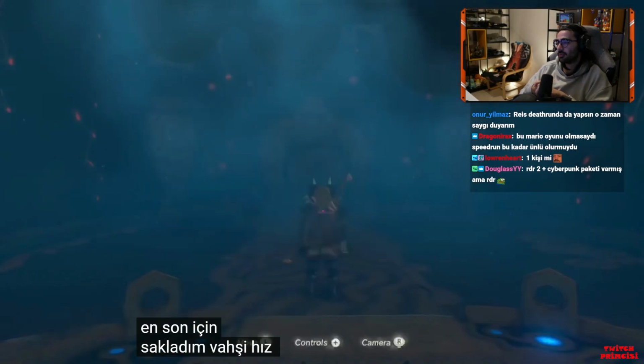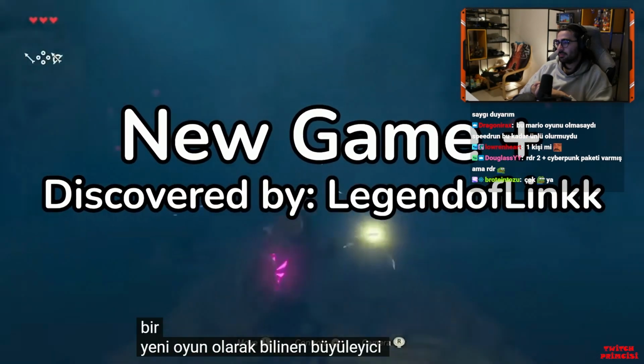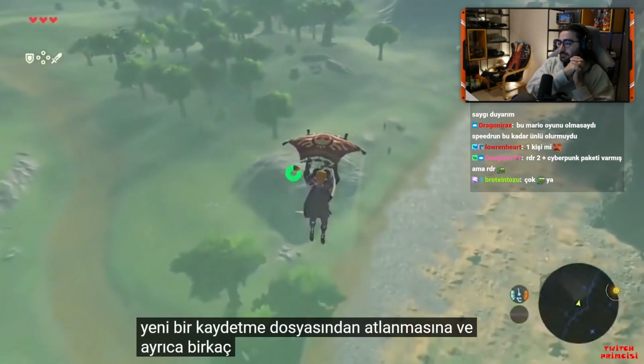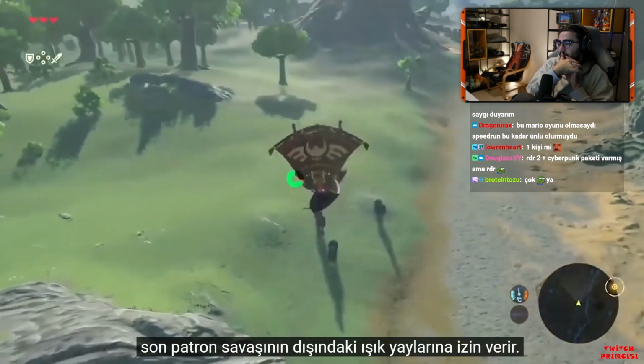In the Breath of the Wild speedrunning community, glitch hunter Legend of Link discovered a fascinating new glitch known as New Game Plus. This trick allows the Great Plateau tutorial to be skipped from a fresh save file, as well as allowing for several duplicated items, as well as the Bow of Light outside of the final boss fight with infinite ammo and godlike power.